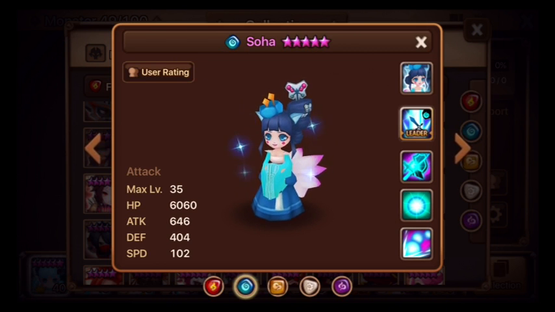Eventually I'll get back to using Soha. I need to find her better runes. She just doesn't cut it right now for me. But I still love Soha. She was my go-to for the longest time. She's a great monster if you pull her, especially early. Let's look at her skills.